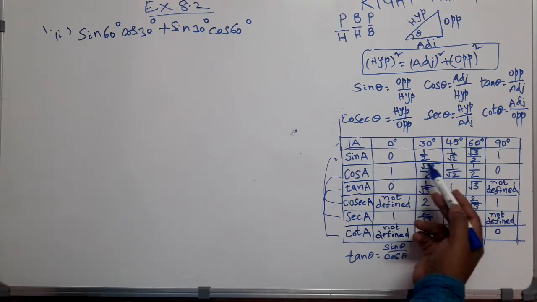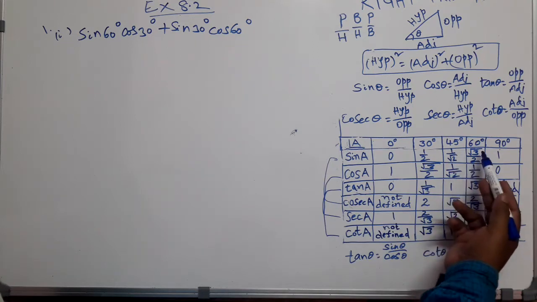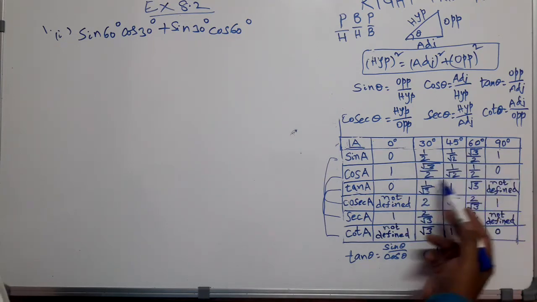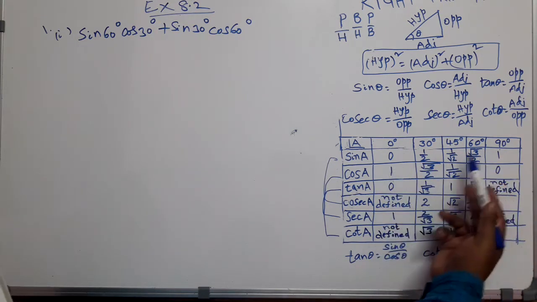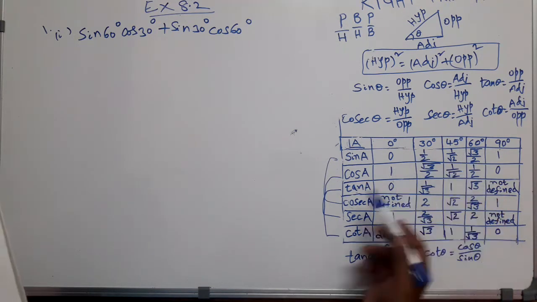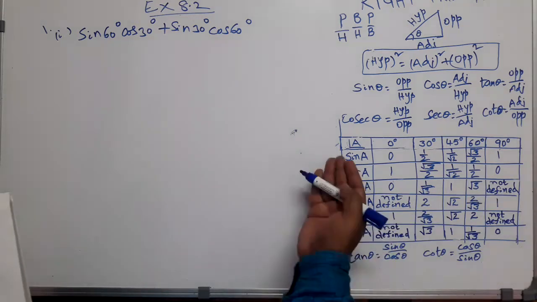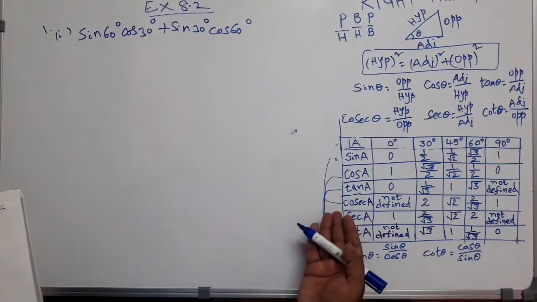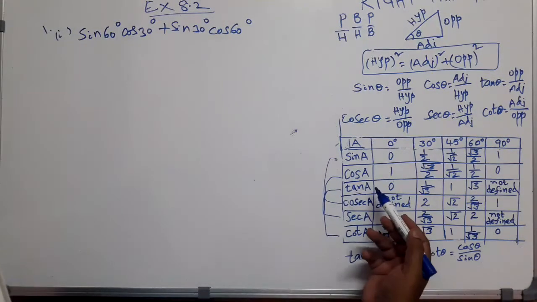Again, one more observation. If you can remember these 3, see, 1 by 2 came here. Again, this is 1 by root 2 here, root 3 by 2 here. In opposite order you have written. 0 you have written here, 1 you have written here. This one here, this one here, this one here. Right? A reverse order. Don't get confused. Reciprocal is different, reverse order is different. Right? So 0, 1 of course I will remember.